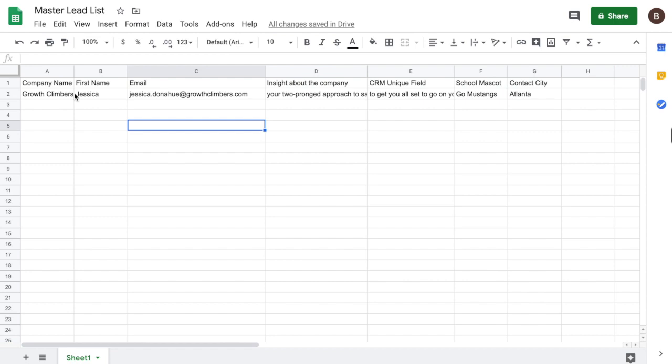Everything we're going over today is basically geared towards super personalized, super targeted emails. They're a lot more personalized than really any kind of cold outreach email you typically see.